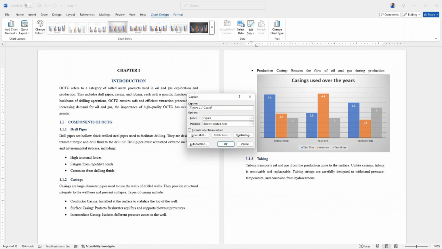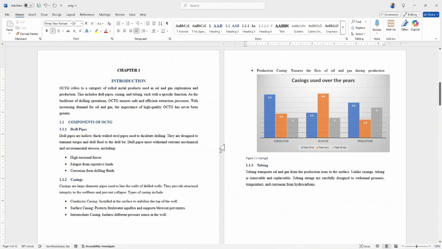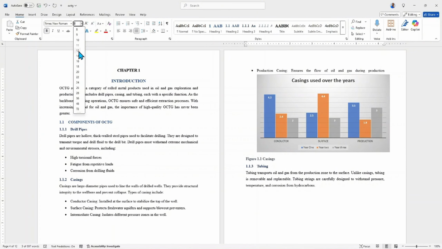Okay. All right. Then I'll simply click on OK. And as you can see, the label has appeared. Let me do some editing to it. Let me bold it. I don't want it italicized. Let me use font size 12. Okay. So now we are done with the labeling of our figure.